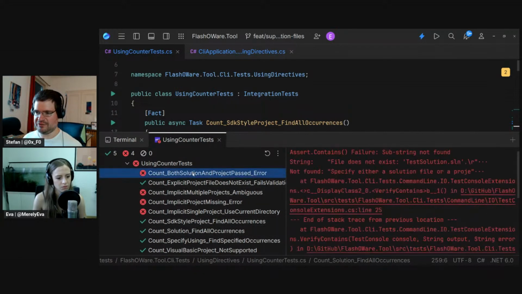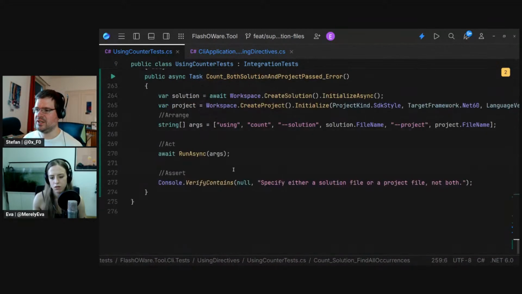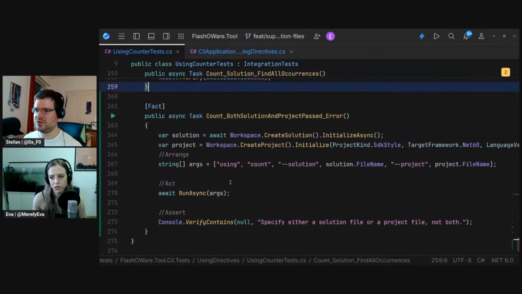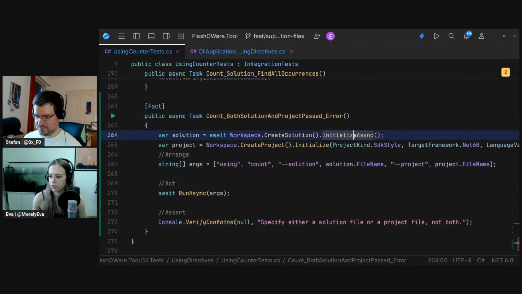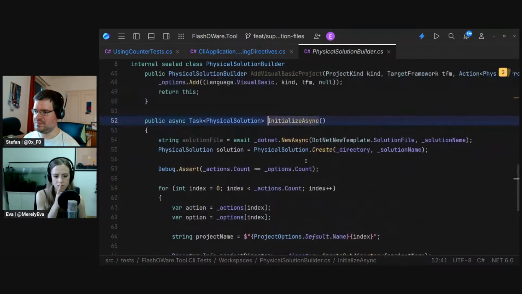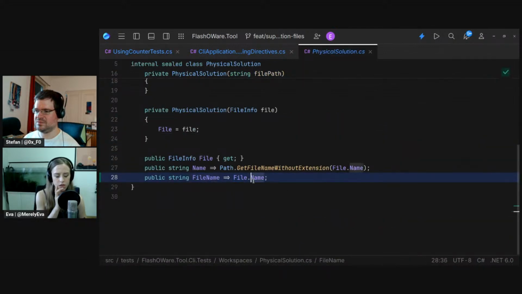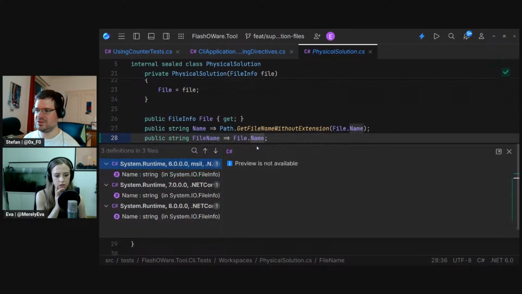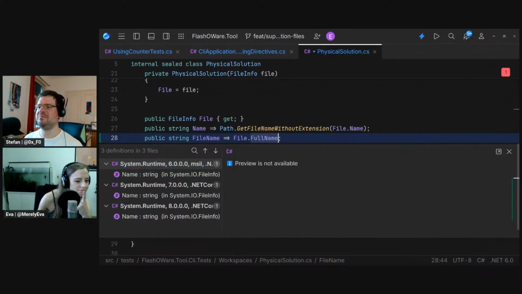And yes, so we still have, okay, if both solution and file are specified, or if we specify a solution file or a file that does not exist, we again get this file does not exist thing. So this did not work. That's interesting. Okay, so I guess we have some path problems. If we pass the file name, is this it existing only? Does file.name, full name? My bad. That's embarrassing.